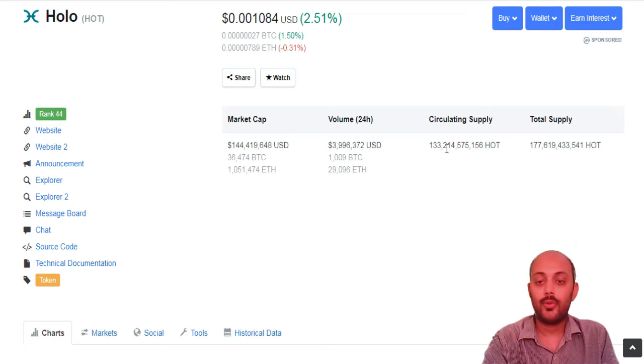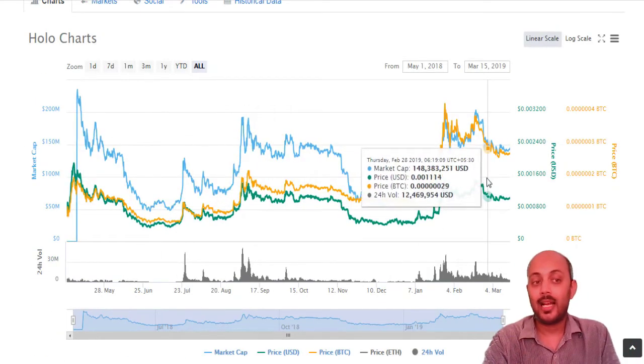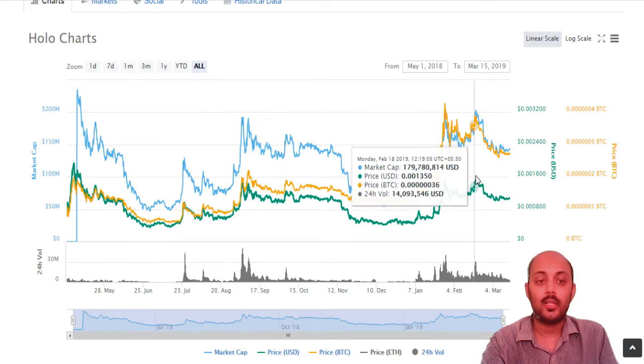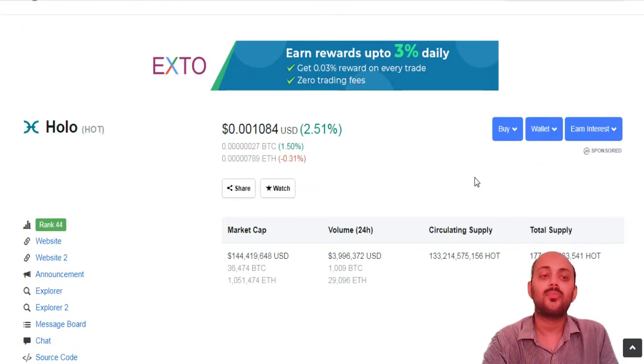And the difference between circulating supply and total supply is very small, so it's definitely worth investing. Based on the token price and other information like market capitalization, circulating supply, total supply, I feel that this is the right time to invest in this token because you're getting it at a very good price.